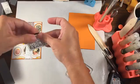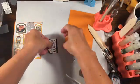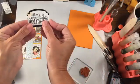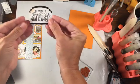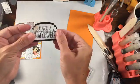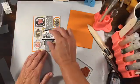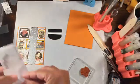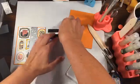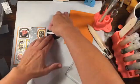Hopefully I don't have a whole bunch of ink on my fingers so I'm not ruining it. And then the same here. Just a little bit down. This is a little bit off center. So the cool part about that is since it's off center and you have the liquid glue, you can kind of move it around. So we'll do that. And we'll put this on here. And I'm going to put this up with dimensionals just for the heck of it.